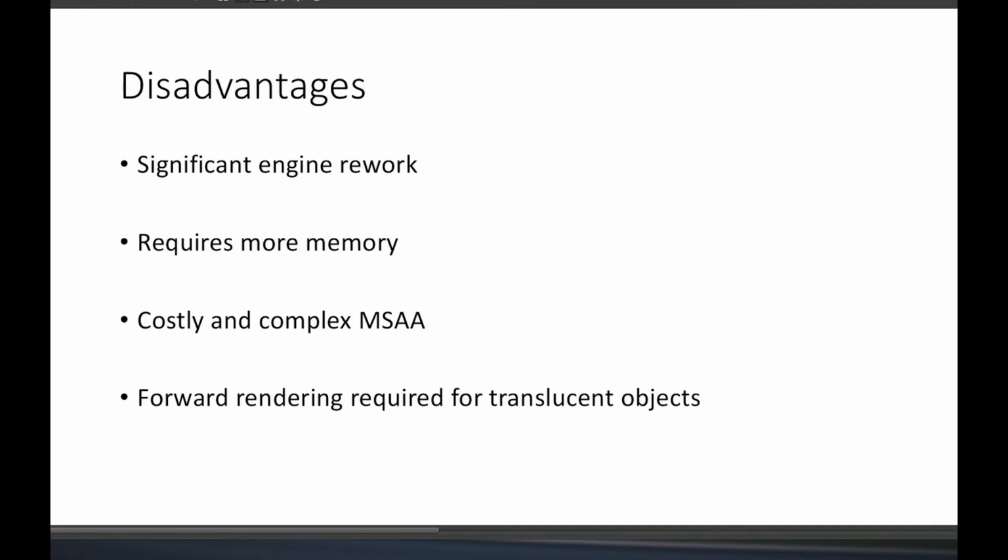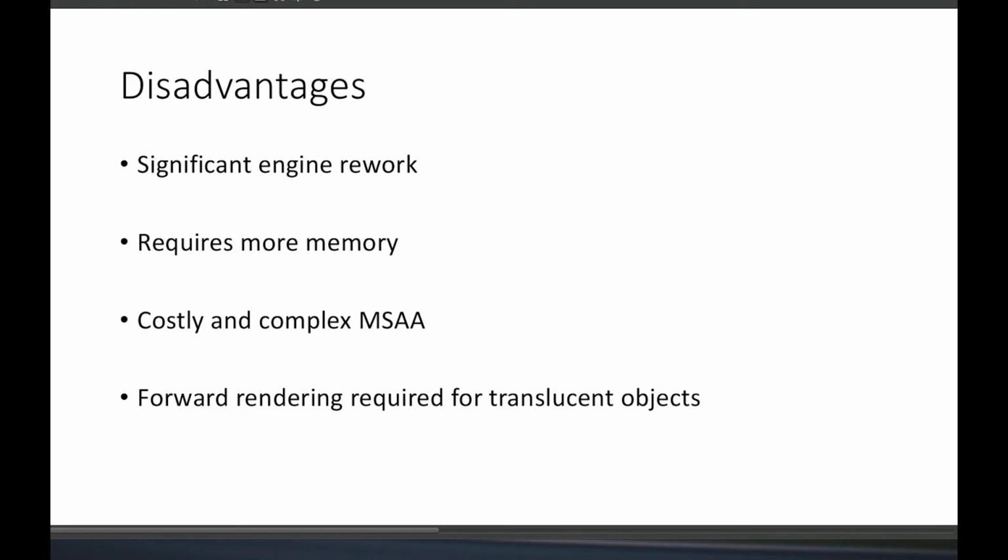Of course, it's not only sunshine and rainbows in the deferred shading technique. If you don't have a lot of light in your application, you don't need it. If your engine is totally optimized for forward rendering, it will mean a significant engine rework if you want to switch to a deferred shading technique. Also, it requires more memory, because in forward rendering we are only using one render target, and here we are using a lot.